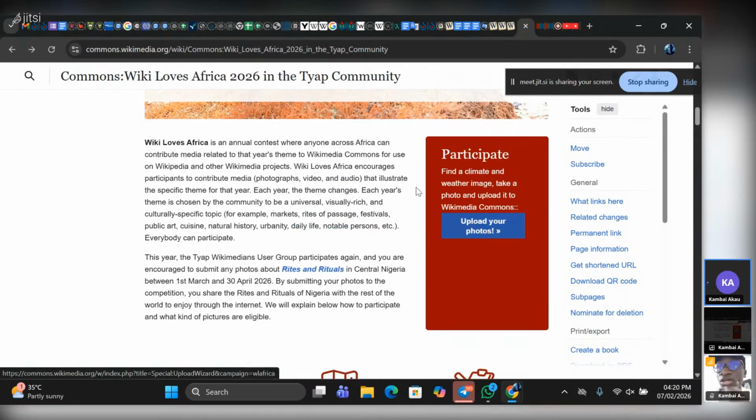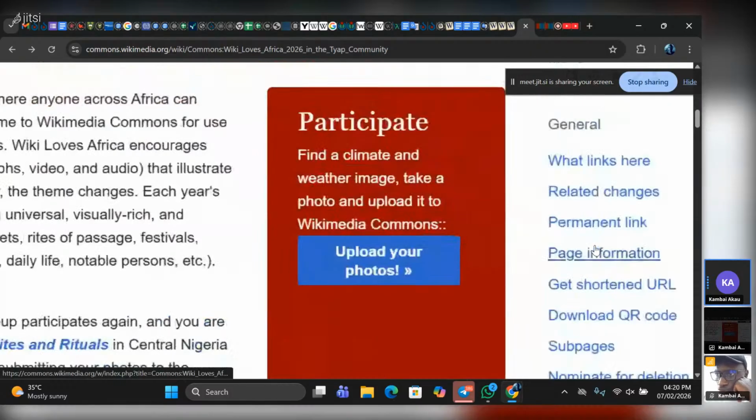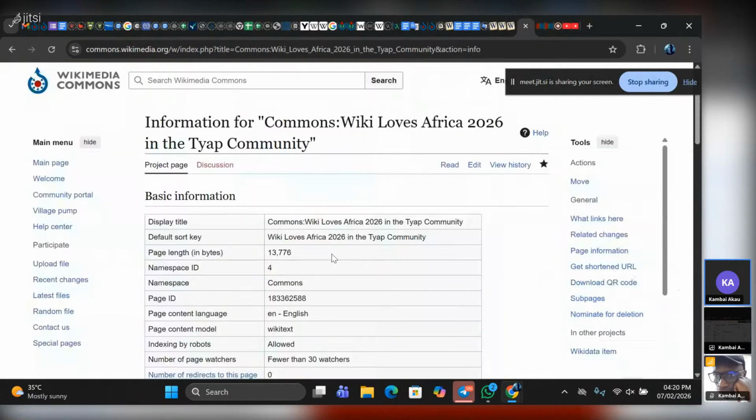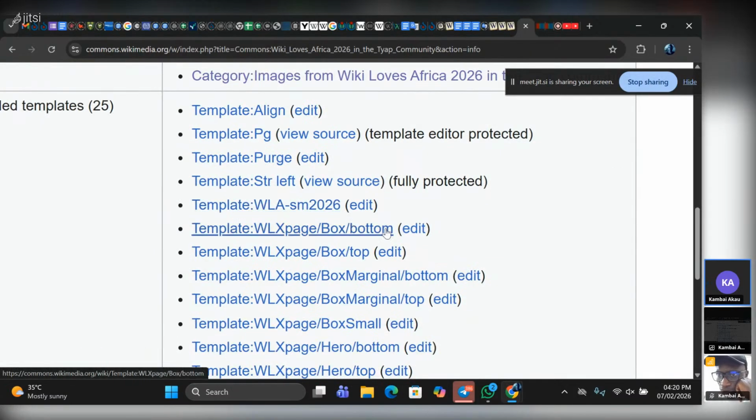So let's search for the templates that are used on this very page. So I'll go to page information so that I'll see the Wikiloves Africa template that houses it.